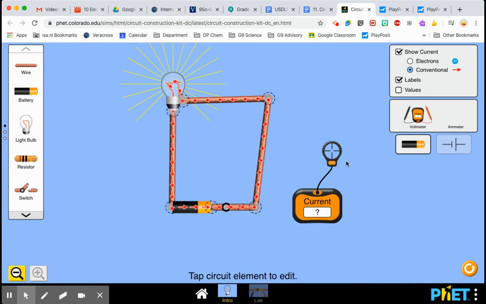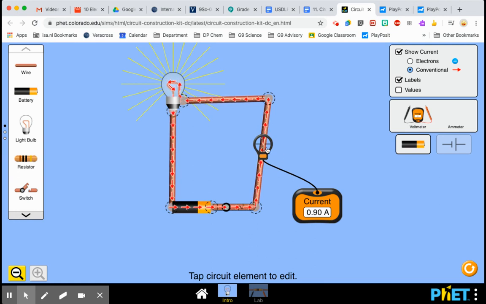Now, it's a little more complicated than this, but this is just a nice way for the simulator to keep it simple. So I can see that if I move the meter over the wire, it tells me that the current flowing in this circuit is 0.9 A. And A, that capital A, stands for the unit ampere or amps. So that's the unit that we're going to use for current. And I'm going to talk about what that means in a subsequent lesson.